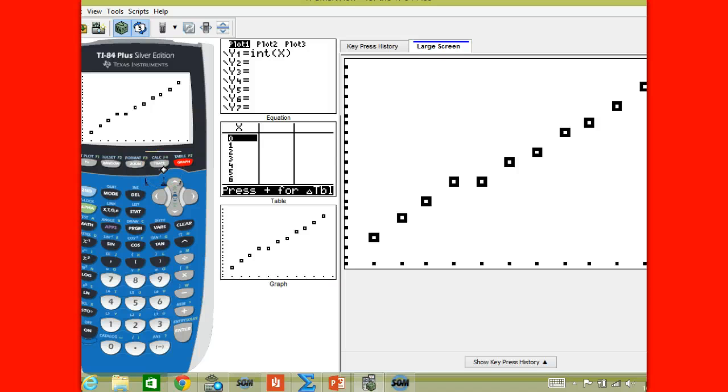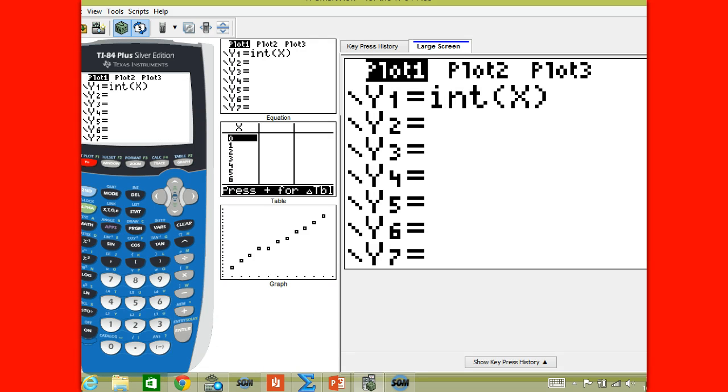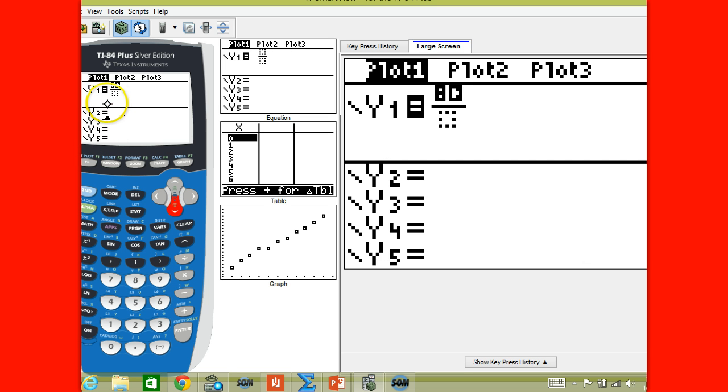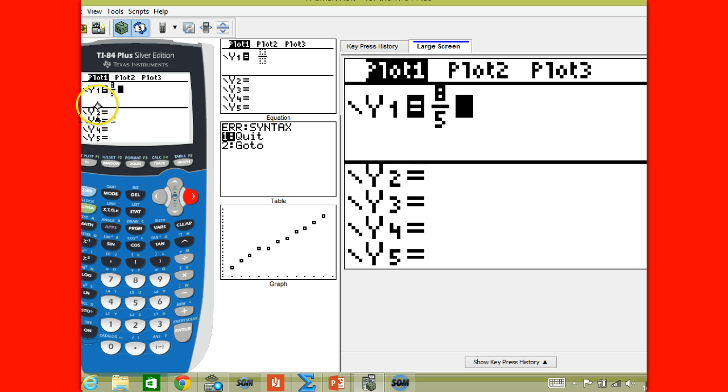So let's see how good of a job that we did with the equation that we created. I'm going to go to y equals, and I'm going to type in that equation that we created. So we had 8/5 times x minus 7 plus 120.